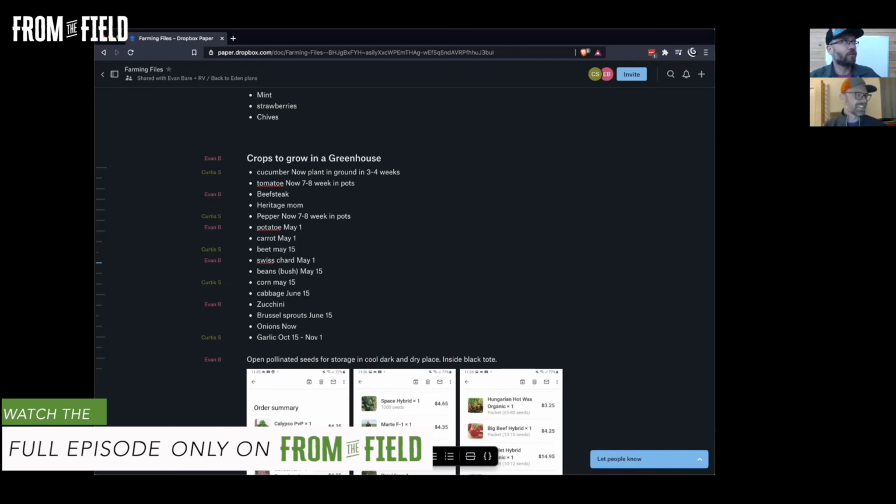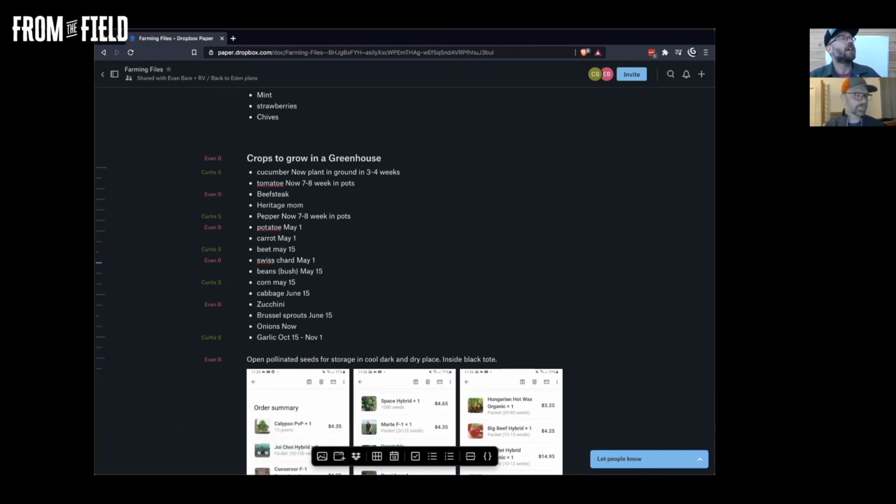Yeah, so those zucchinis can go out into the ground by the middle of May. So I would start them kind of third week of April, and then transplant mid-May. That looks like everything there.